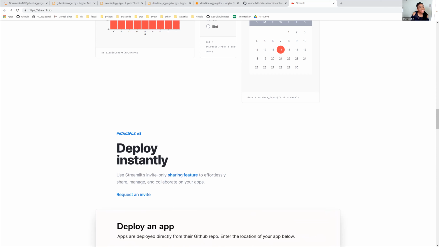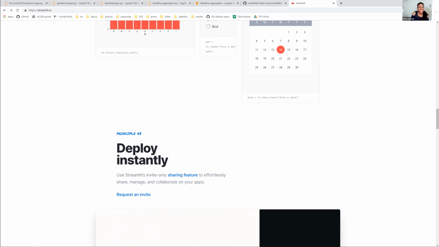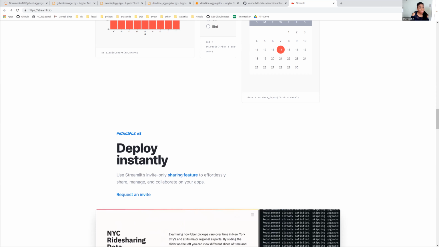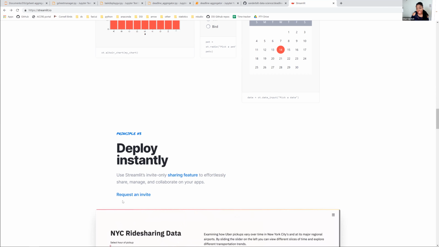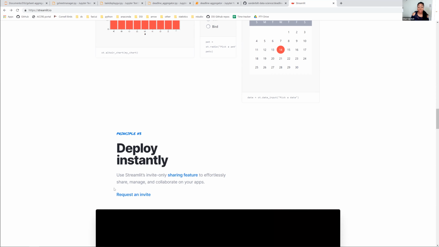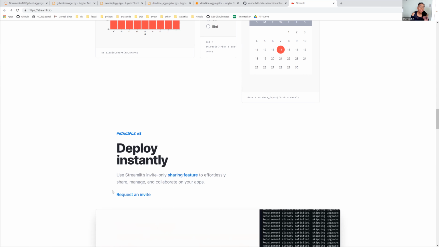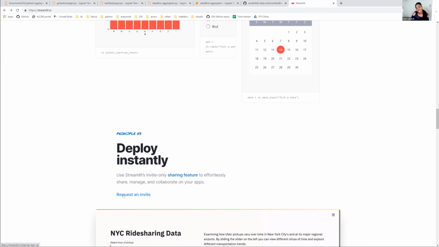So, as normal, there are some caveats because there's no free lunch. Right now, sharing, so deploying by Streamlit, is currently invite only. So you request an invite and they're just trying to manage their server usage a bit. But once you're invited to having a sharing account, if your app doesn't have traffic for about 7 consecutive days, they'll put your app to sleep. And that is only minorly a big deal. You'll be notified, and users that visit your site are able to wake it up. But of course, they're trying to conserve their resources while they're growing.